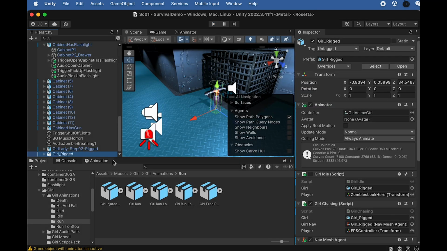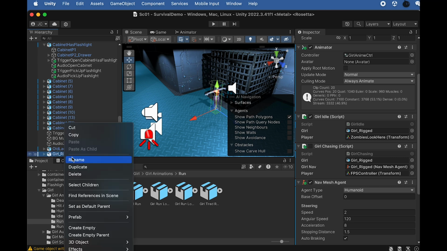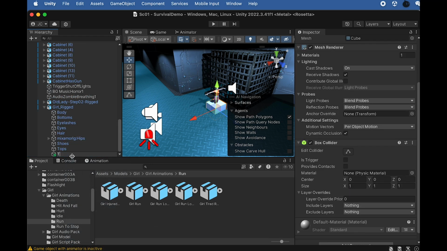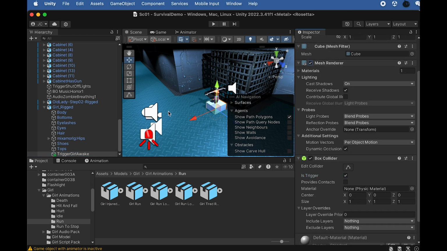Good. All right, so now we want to switch these two scripts. By default, she's playing the idle animation, and once we walk closer to her, she's going to awake and chase us. Okay. So let's select the girl ring folder. Let's create a new cube. So let's see, this is trigger girl awake. Okay, and we're gonna check on each trigger, and yeah, we can keep this on temporarily.